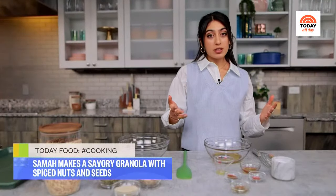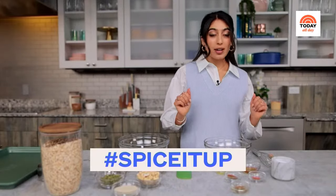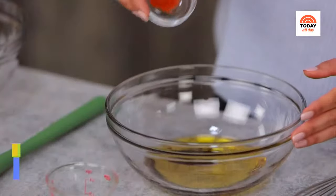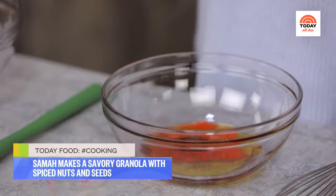We always have to have spice. I always have to have spice. I can't live my life without it. So we're gonna add a couple of my favorites. Cayenne. Cayenne is gonna add some heat, some spice. It's gonna really kick this flavor up a notch.